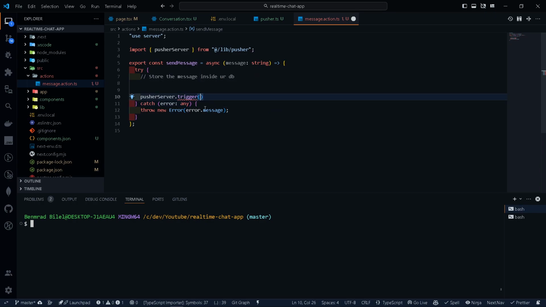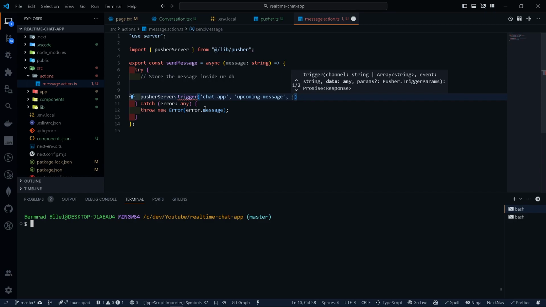So the channel, in this case, I'm gonna call it chat-app. Call it whatever you want. Now, the second thing is the event name. I'm gonna call it, also you can call it whatever you want, upcoming message.